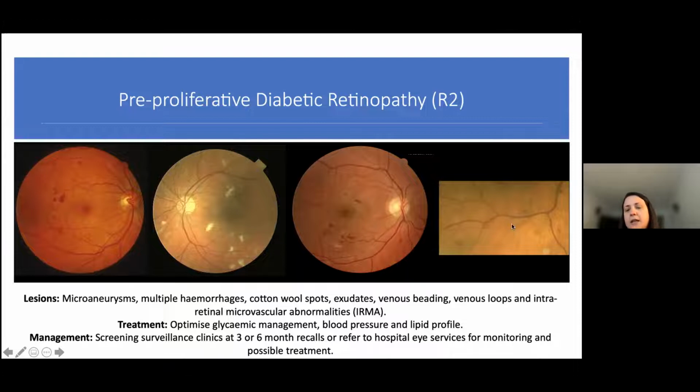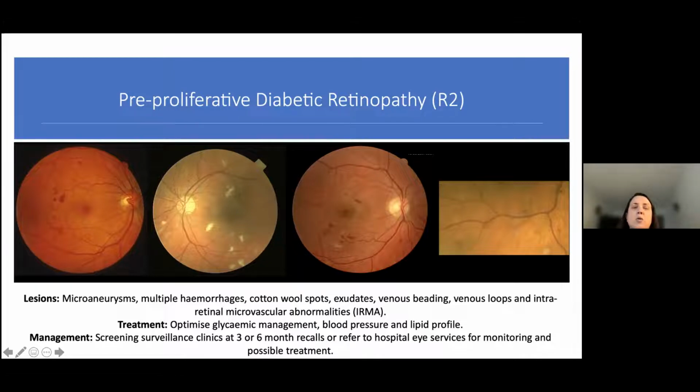And then this final eye, we've got some changes going on in this vein. I don't know if you can see them. It's especially down here. What we like to think about when we're looking at this is called venous beading. So it's changes in the shapes of the veins. If you think of a string of sausages, where all the meat is, they're fat, and then where you twisted all the skin together, it becomes thin, and then it gets fat again. That is what is basically happening in this eye. This is what it looks like in this vein. It's thick and then thin and then thick and then thin all the way along it. So you've got some changes going on there.